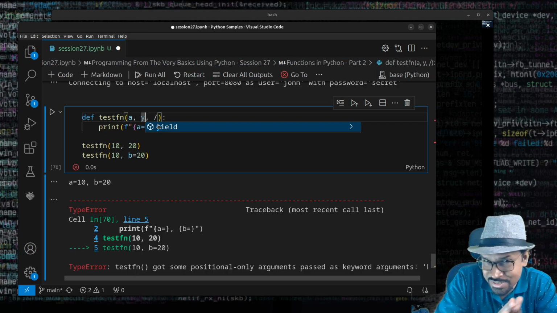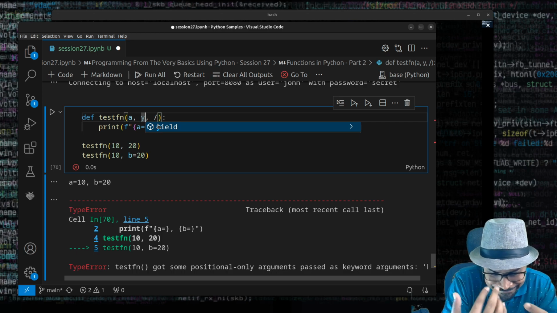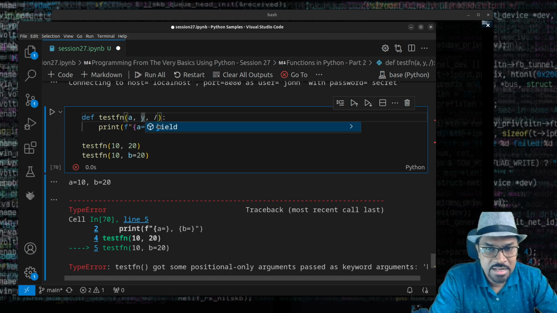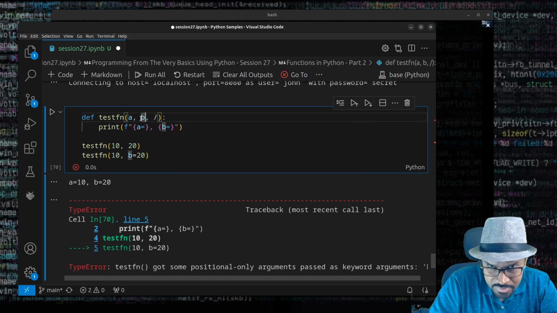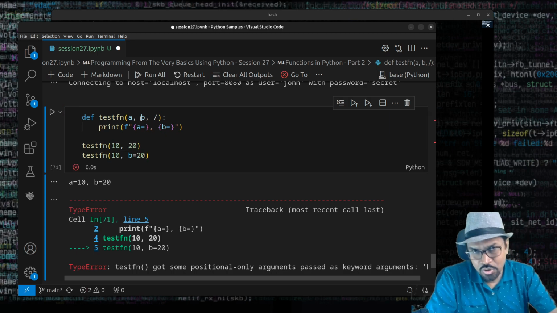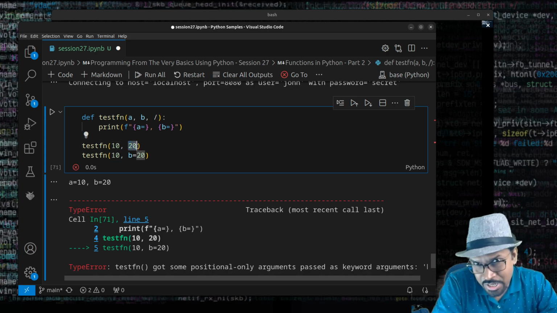It no longer works. So you want to tell the user upfront, never call my function with keyword arguments for these, because these are implementation details that I want to hide from you. So I don't expect you to call it with keyword arguments. Then you could actually use this technique. This will ensure that you can only call these functions with arguments passed positionally, not as keyword arguments.